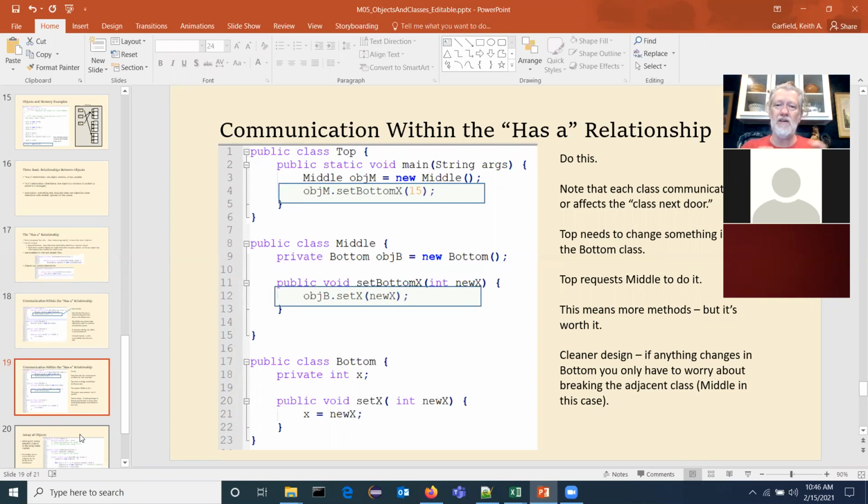So it's a little bit of extra coding, but what you gain in terms of isolating your objects from each other, so you're getting rid of spaghetti code, is helpful. In the academic world, we don't worry too much about it, but in the commercial world, they worry a lot about code maintenance.